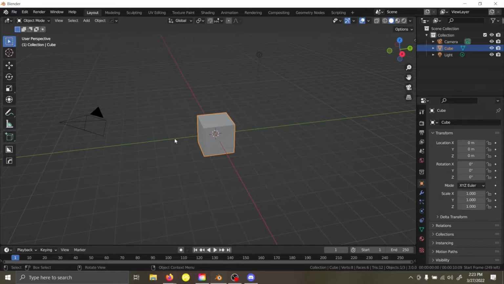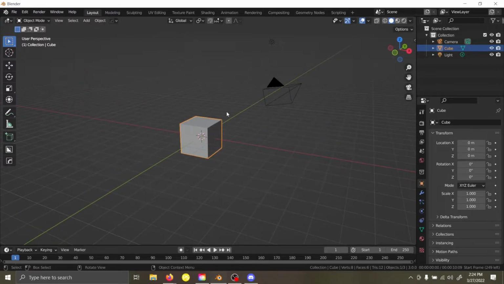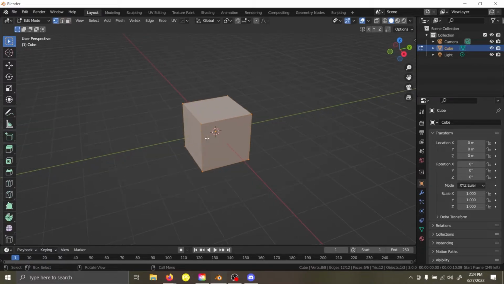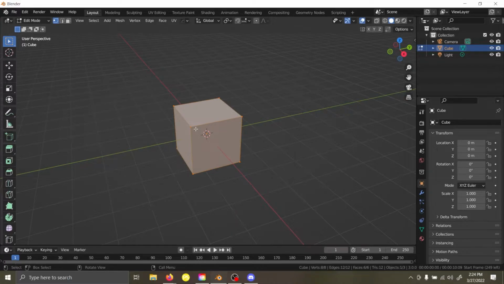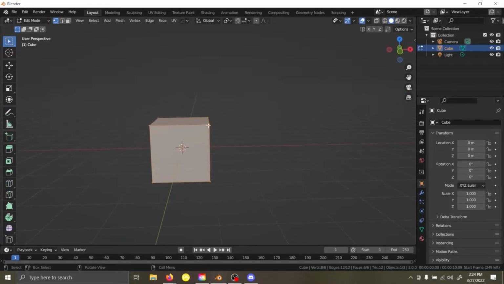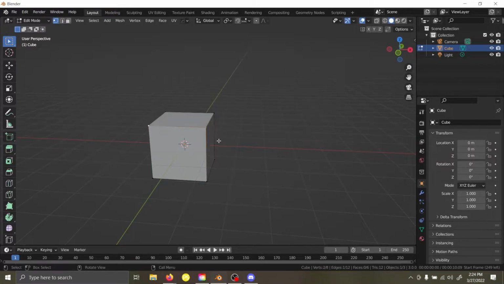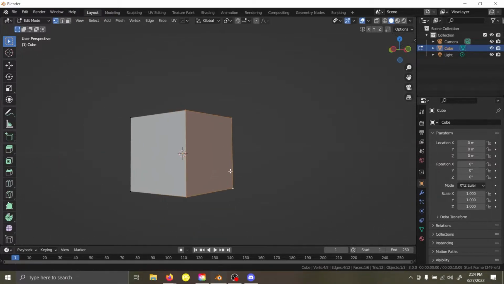So the main modes, like I said, that you'll be working with for this are basically object mode and edit mode. Object mode is the mode that we start out in. You can think of it like each object has components, and those components are basically the vertices and the lines and the faces that exist within the object itself. If you press Tab, that'll bring you into edit mode, which edits one object directly. And that'll show you the different vertices, as well as the lines and faces that make up this box, which is what you start off with.